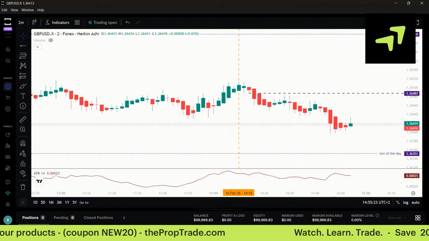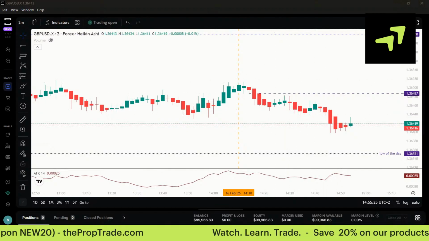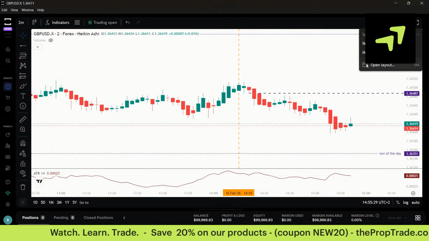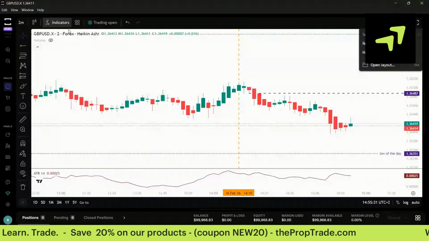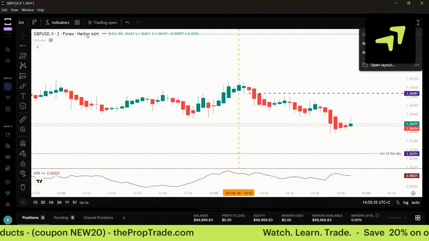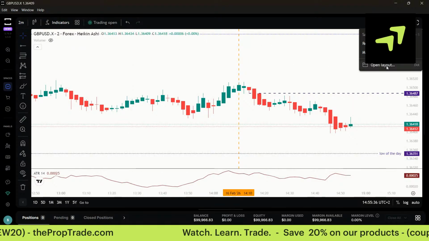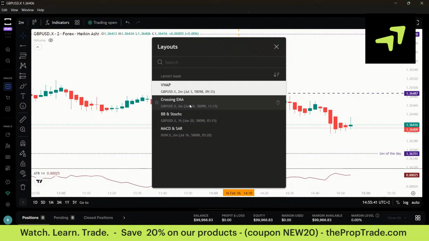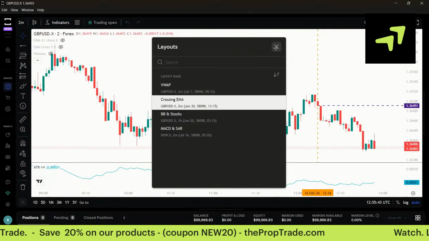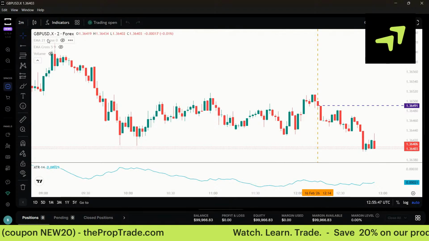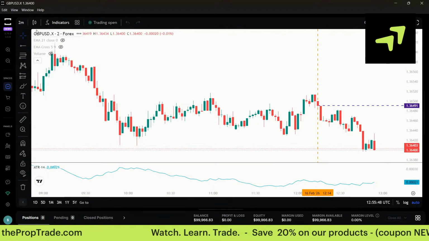So that's Heikin-Ashi candles. With TradingView, you can just present it as a Heikin-Ashi candle. If I go to a different layout, a standard one, with the standard exponential moving average, it's the same time frame: the sterling cable rate, pound against the dollar, on the 2 minute time frame.